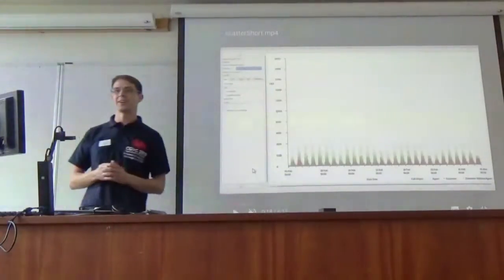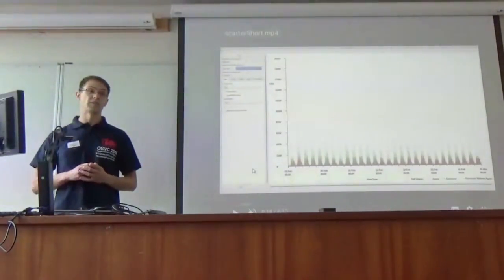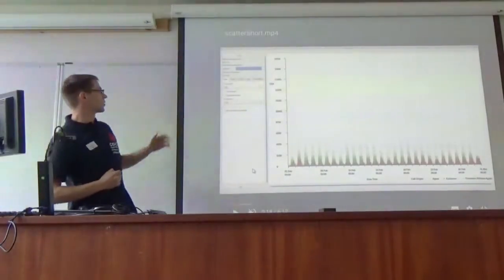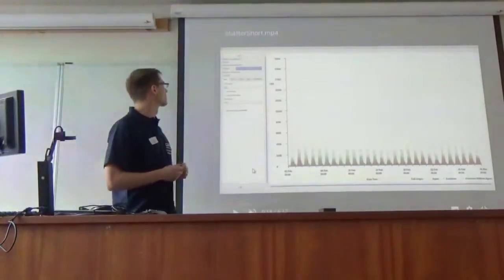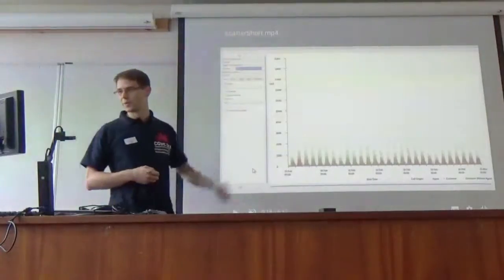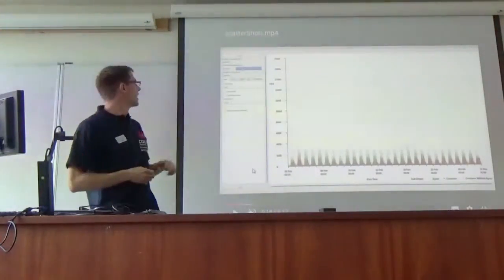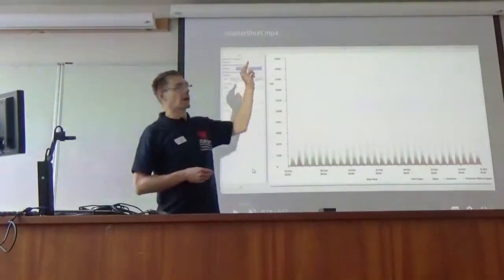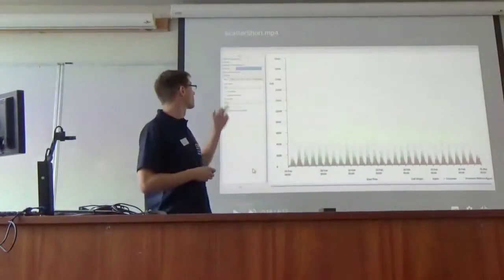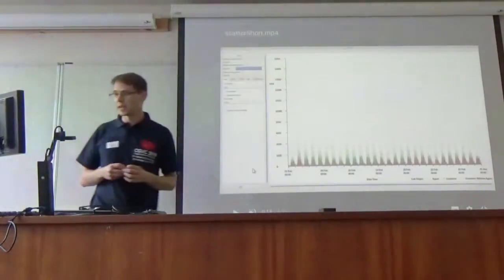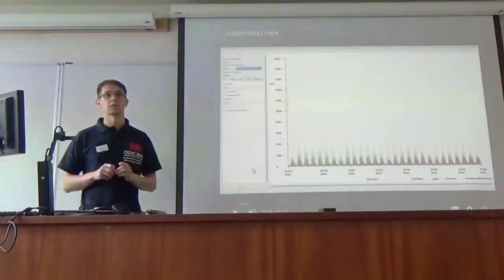So this is basically our software with a month's worth of data loaded. We have here, I'm not sure you can see at the back, it's a bit small, just the number of calls, that's 4.9 million, you'll probably have to take my word for it. And then we have a little indicator bar here of how many calls we're actually displaying, a percentage bar there. So we're displaying 4.6 million calls.